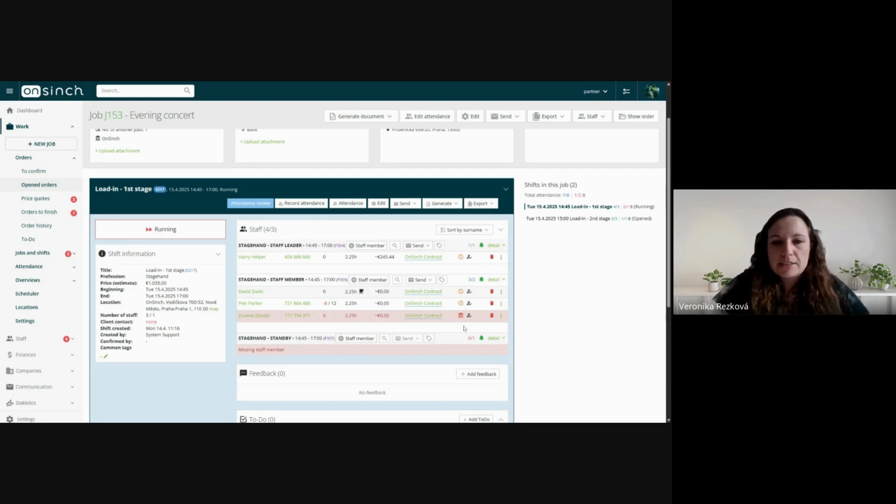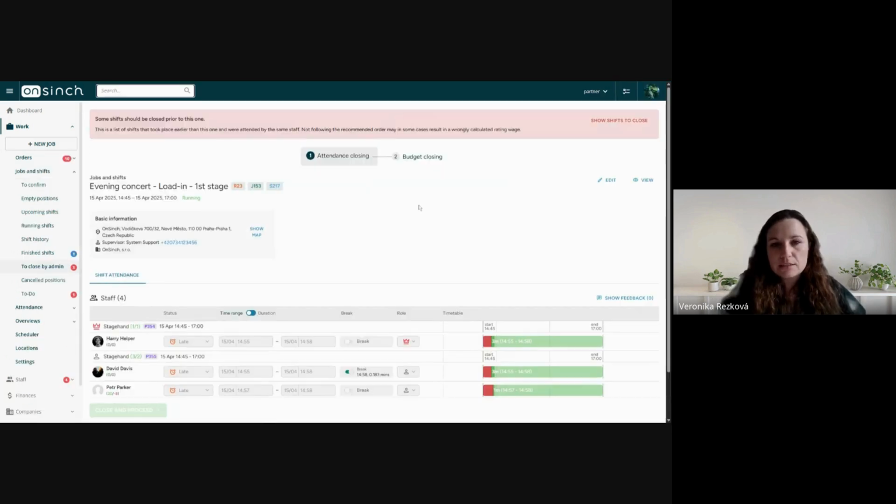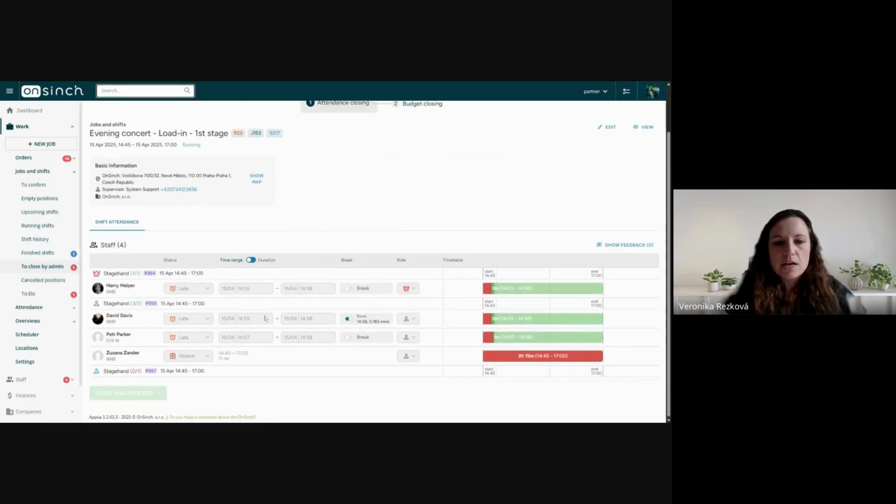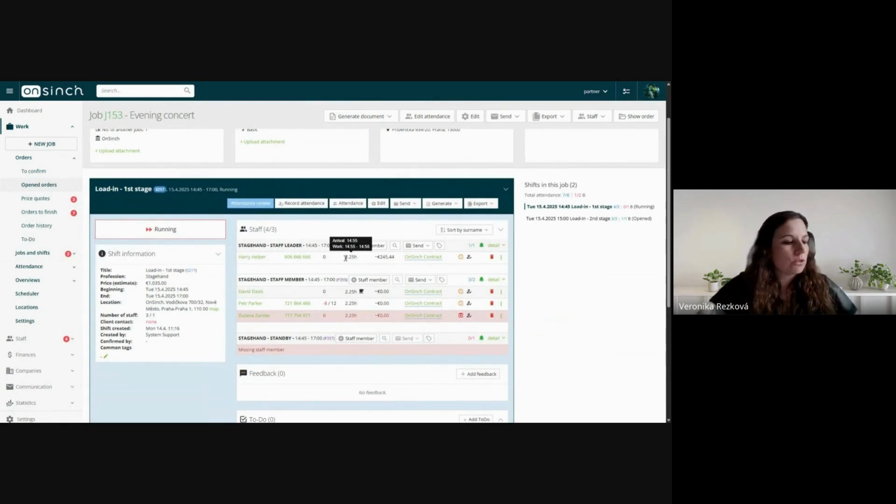Indicated by these icons, or I can click on attendance review again, the same case as before with the clocking, and I can see the times. And here I can see that already there's a break that the shift leader entered. So you can always watch in real time how the leaders are doing it. If we log in again back as a helper.